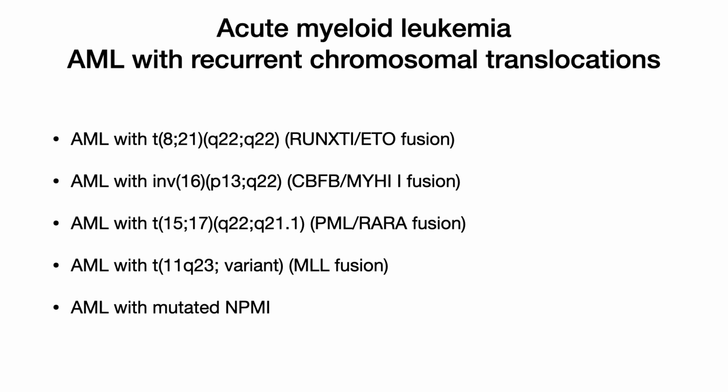So when I talked about the categorization of them and the recurrent chromosomal translocations, then I listed them. So like I said, 8;21, it's the RUNX1 and ETO. Inversion 16 is sometimes associated with eosinophils. 15;17 is the PML retinoic acid receptor, the one that can be matured. And then there's one associated with 11q23. But I think the biggest ones to me are the 8;21, the inversion of 16, and the 15;17. Those were well known at our time. I think also 11q23 is a fairly important one.